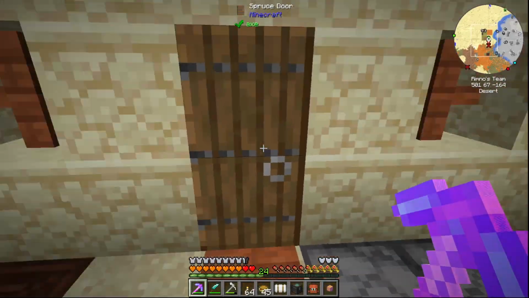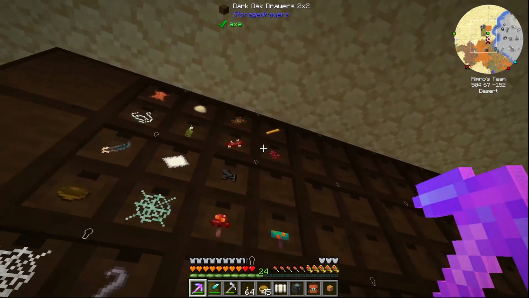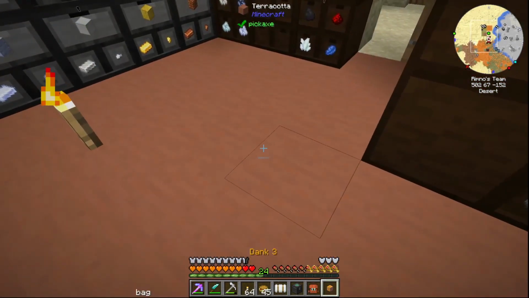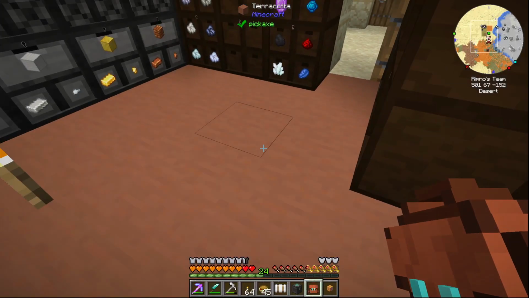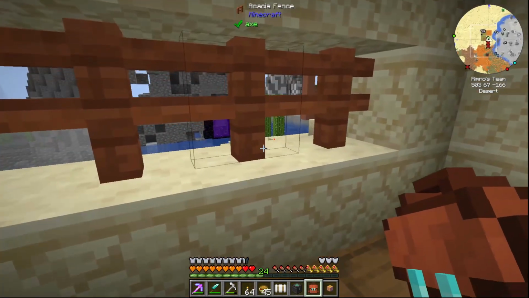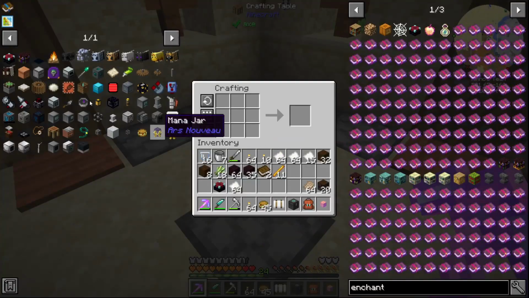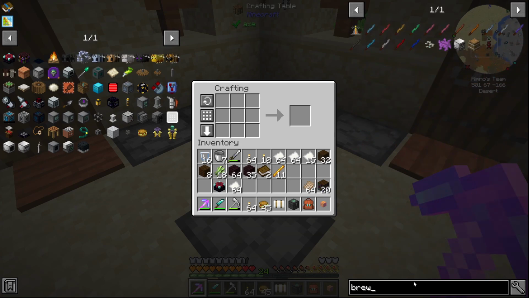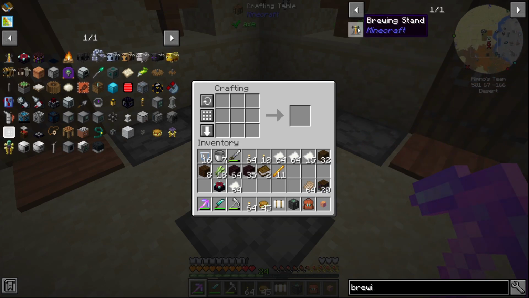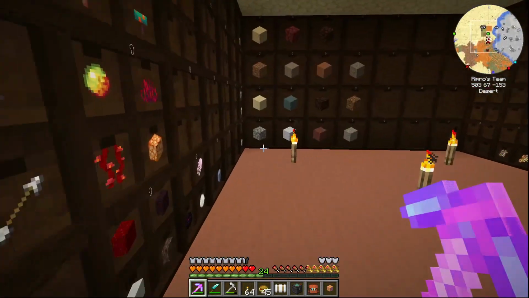Okay, I guess I should do some blazing stuff. So I did go in. There is a blaze spawner right at our entrance to the fortress there, so it shouldn't be too much of a problem if I know how to do this brewing. All right, so that is just some stone, so that shouldn't be too hard, I believe.